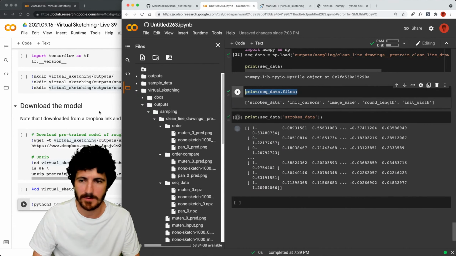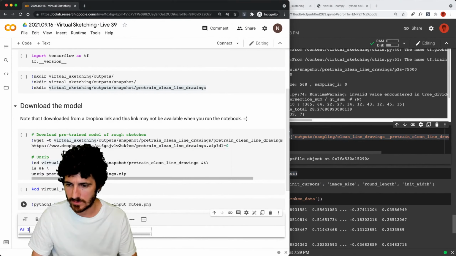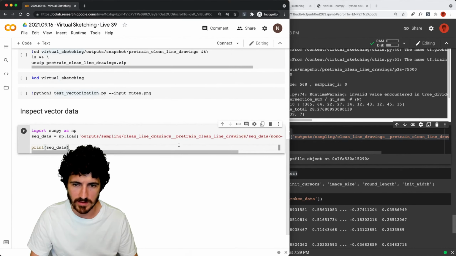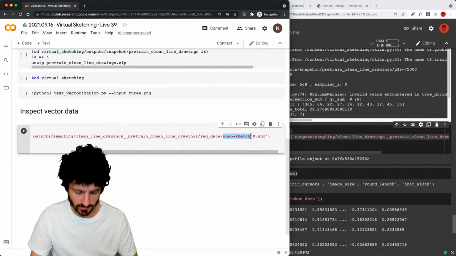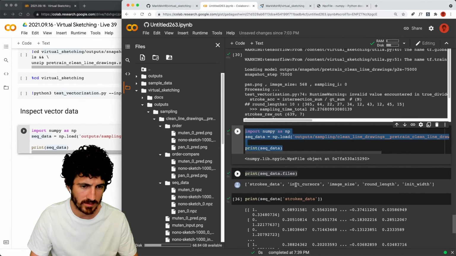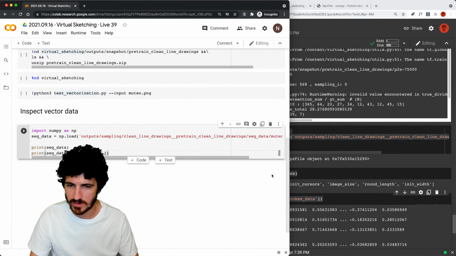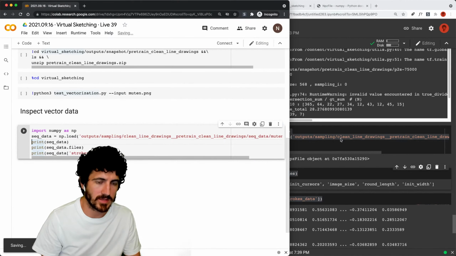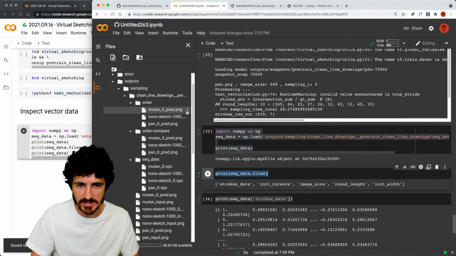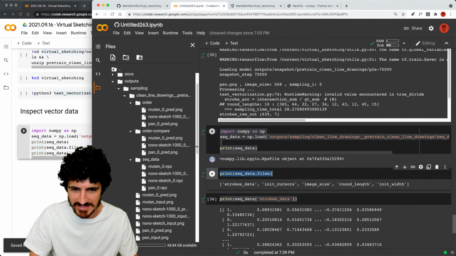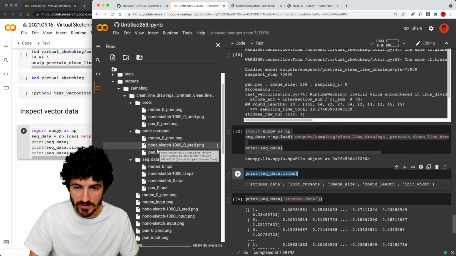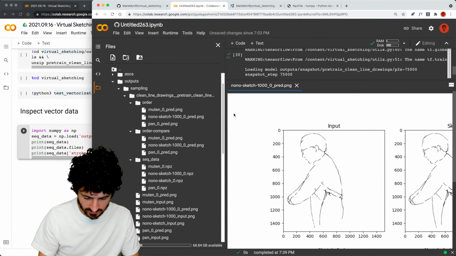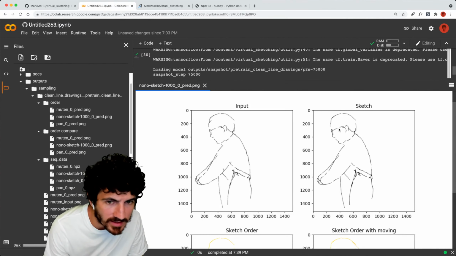So we actually get the data of the, okay, so inspect vector data. And to avoid this not working for you, I'll put this here, Muten, and then we'll print this, and we'll print this. Cool. Great. So I'm gonna save, and yeah, lastly, we're just gonna see the results just to see if this makes any sense at all. We have the sketch for the small sketch of mine. So we got the thing on the right, so it's pretty neat, pretty accurate.